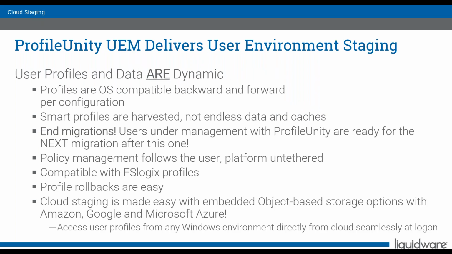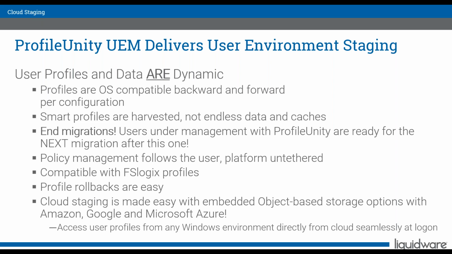So ProfileUnity takes away all those drawbacks, and it makes profiles work backwards and forward. They adapt every single time that the user logs on. Is this Windows 7? Is it Windows 10? Is this Windows 10X? Is it server? Is it Windows 10 multi-session? They just simply work. Smart profiles are harvested. We leave caches behind and things that cause profile bloat.